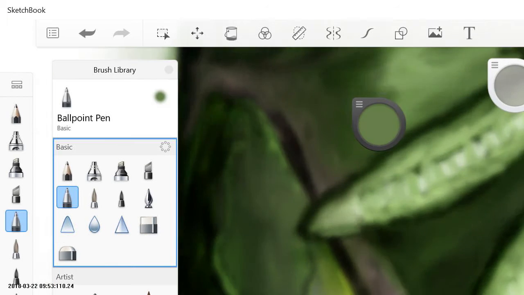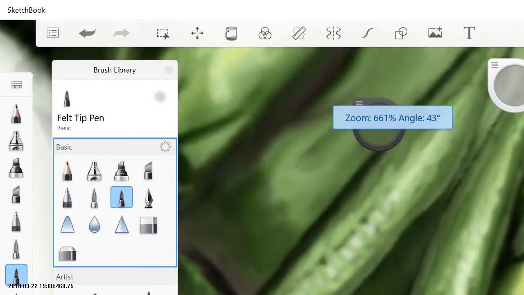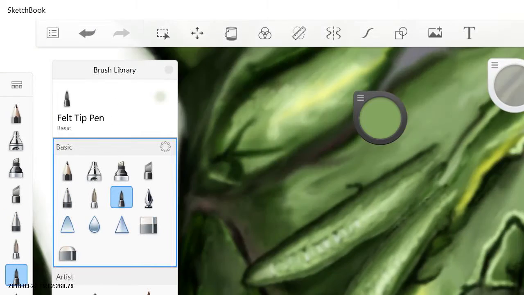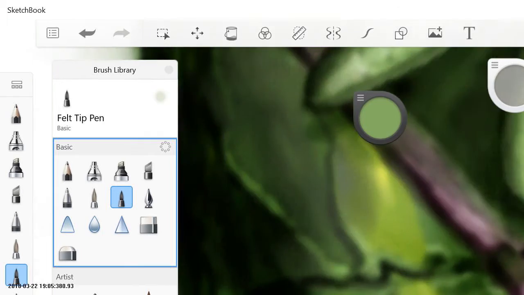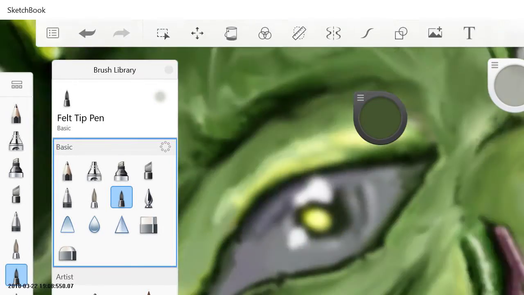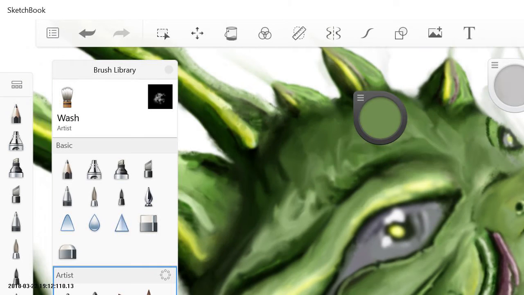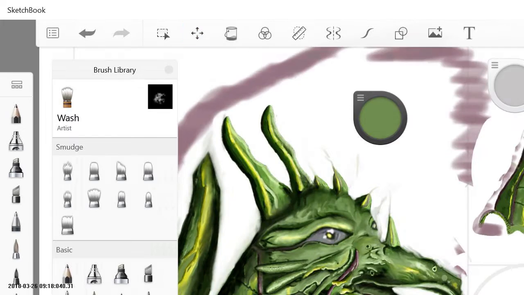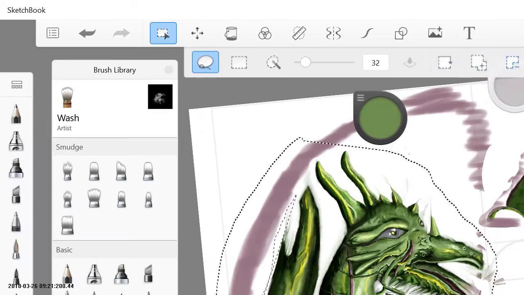I don't remember exactly which colors I used, but it's green, purple, and yellow. As you can see, this is a green dragon. So I'll include that in the description so you can download it and try it out. It's just 2 images.